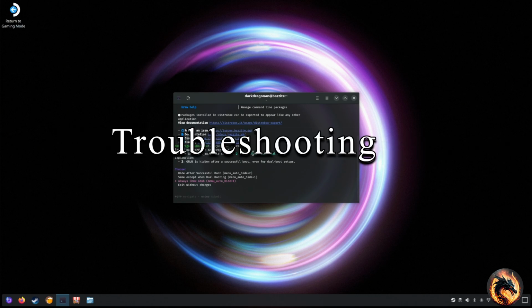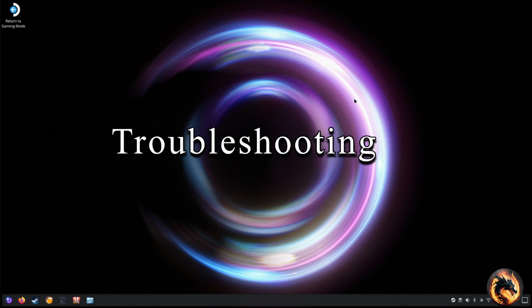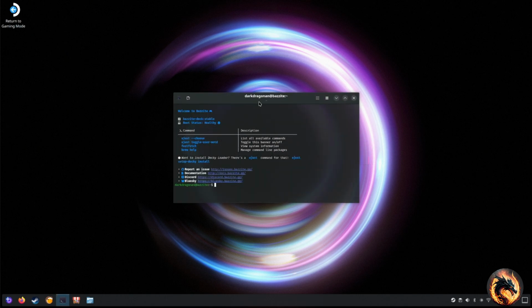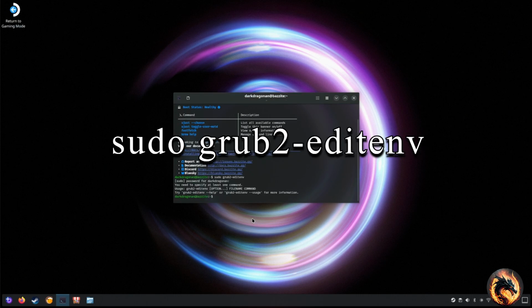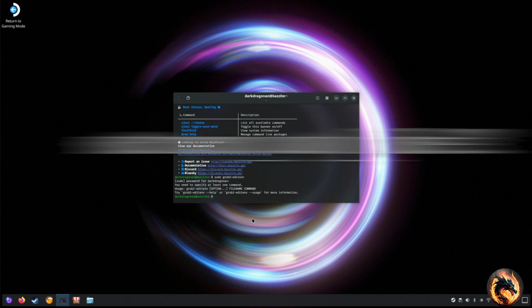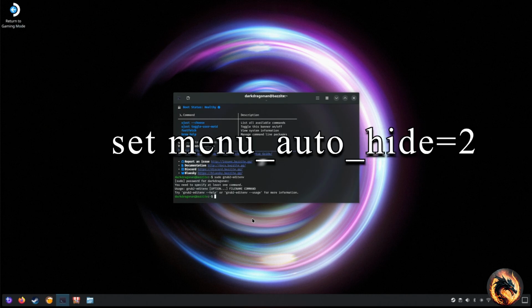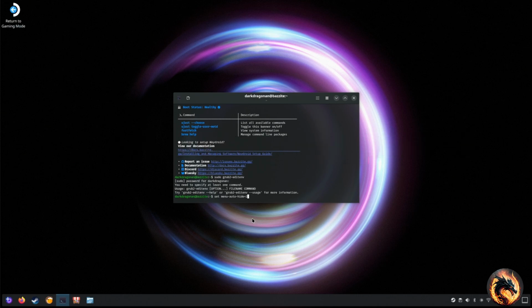All right, there's another thing, just in case you have some issues getting this to work. There's a couple of things you could do. I'm going to put this other code in the system and then press enter, and it's going to ask you for your password. At this point, you're going to write another command. I'm going to put it here on the screen. When you type this command, it's going to force the hiding of GRUB in the system.